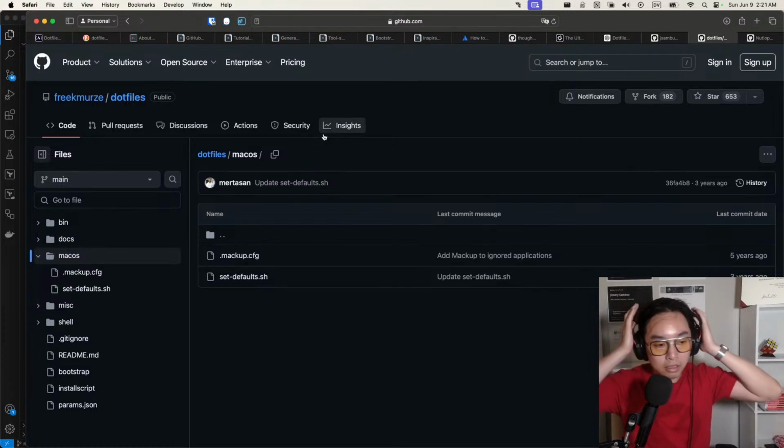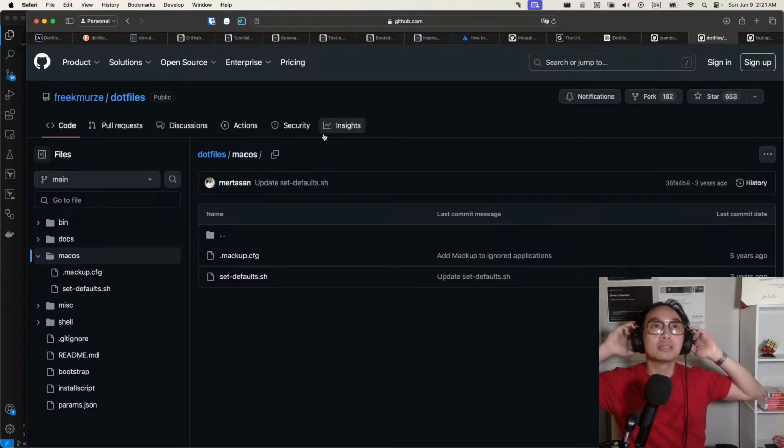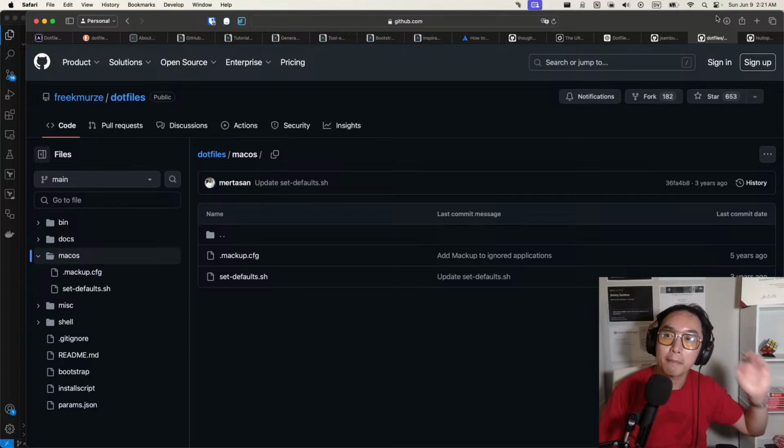Okay, so I feel like I have to do this another time, but there's a lot that I want to do to backup settings for specifically like Xcode.